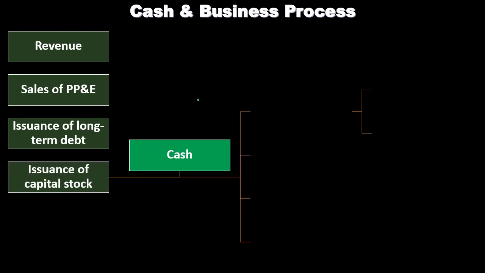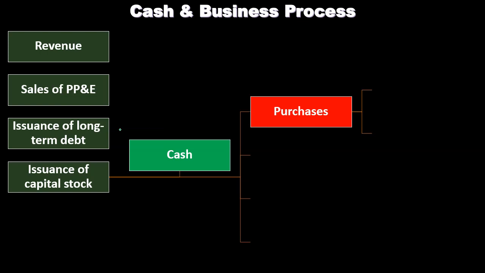And we could have the issuance of capital stock. These are all things that could increase cash. So we'd have to look into those types of things. And again, note as we think about the accounts receivable or revenue cycle, we test cash to some degree. When we test the sales of property, plant, and equipment, we may test cash to some degree. When we have the issuance of long-term debt, when we test, in other words, the equity section, we test cash to some degree.